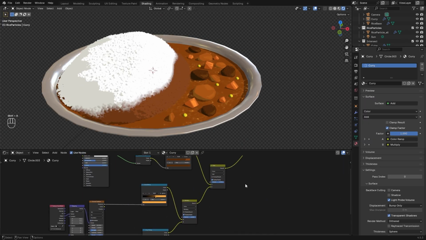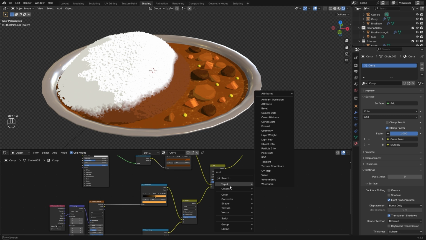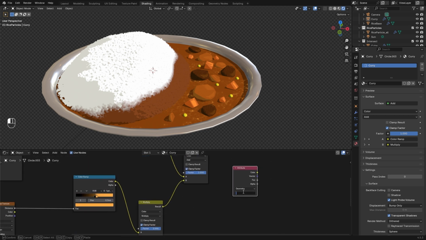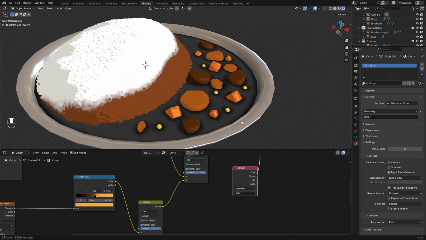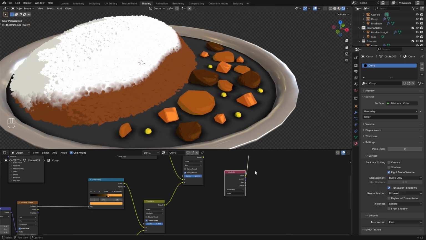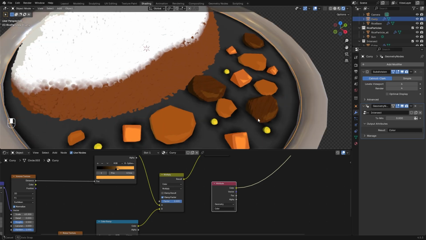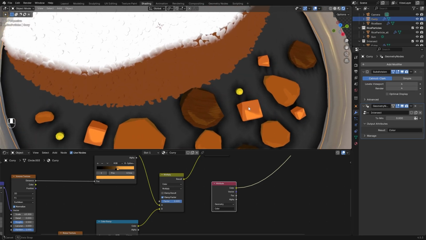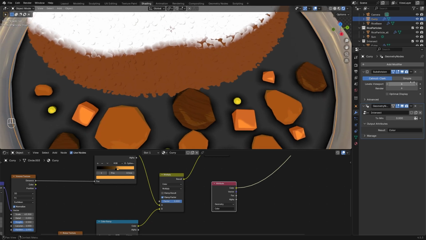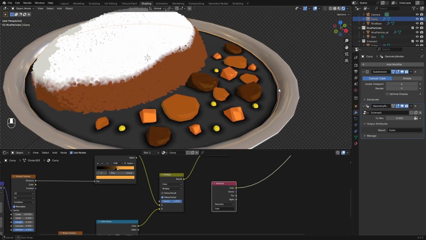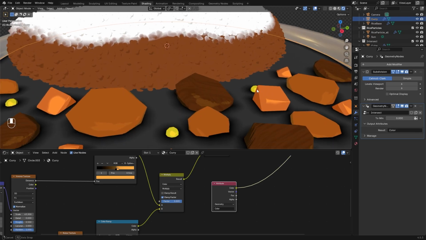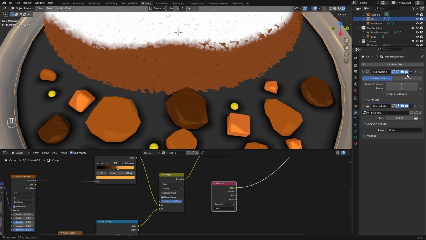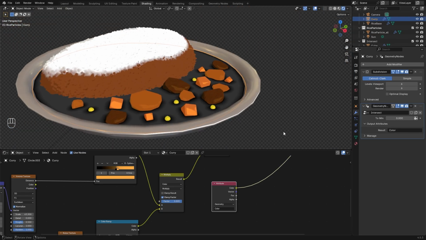What I can do now is, in the query material, Shift A, input attribute. So what if I just type in the color attribute over here? What will we see? We have the geometry proximity, which is pretty nice. And what we can do is increase the subdivision a little bit because they look a little bit jagged. We can bump up the subdivision, just as much as your computer can handle, I guess, until it looks pretty smooth, just like this.